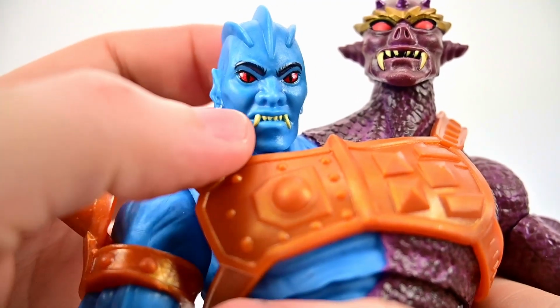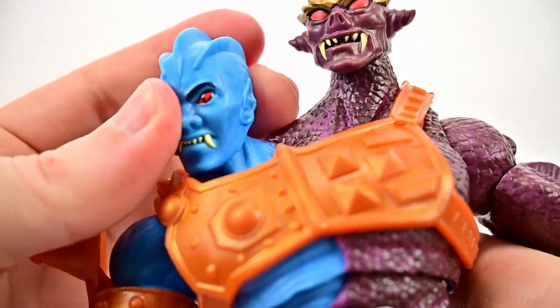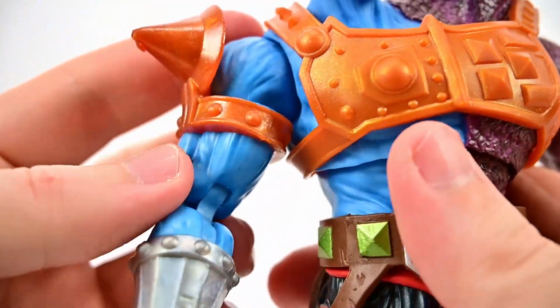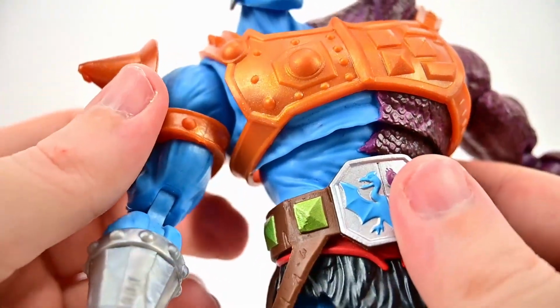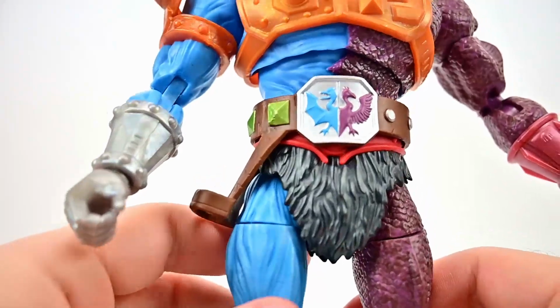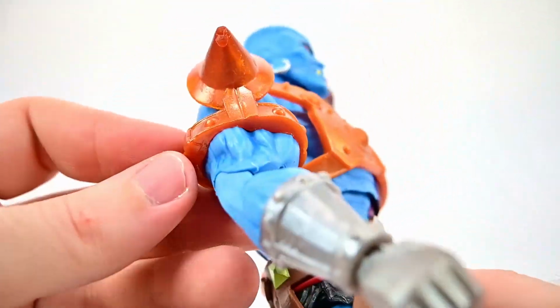So having that blue half, there we have the blue half's head. I love the red eyes, of course, the fangs, and the spike strips or whatever on the top of his head, and the earrings with the bat-like ears. Looks pretty crazy there. And then he's a more smooth but muscled version, with muscle striations running through him all the way down the leg. And then he has a silver boot on his leg, and a silver gauntlet as well, and again some armor there that you could easily take off of him.